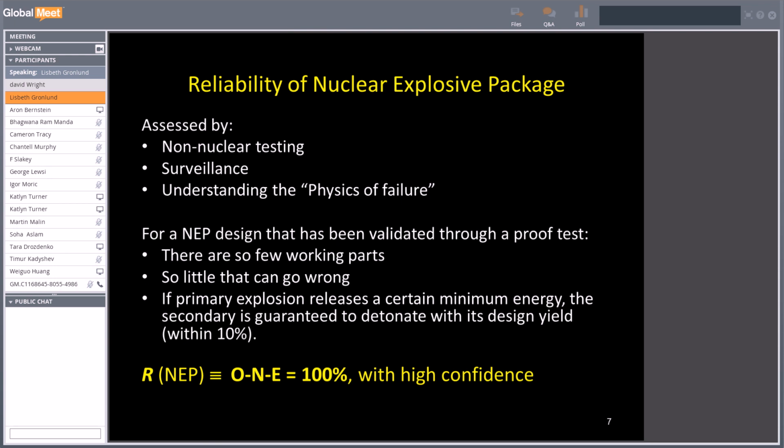I was in a meeting once with some weapons designers, and I said, well, what is the reliability of the nuclear explosive package? I really didn't expect this person to answer, but they said, ONE. And of course, I assumed it was an acronym. I said, well, ONE, what does that stand for? And he says, one. I said, what? And he said, one. I said, one? Like 100% one? And he said, yes.